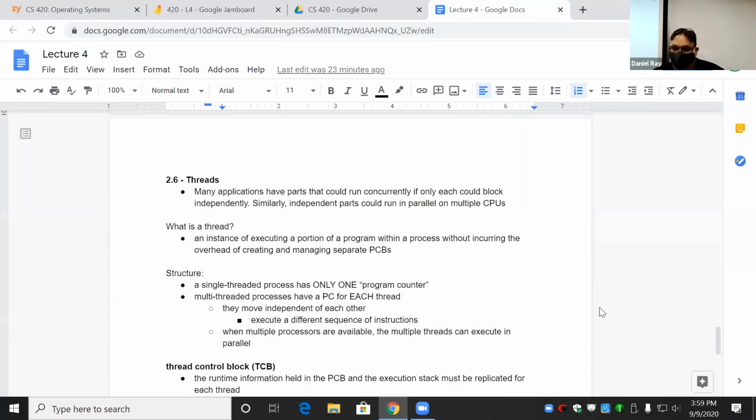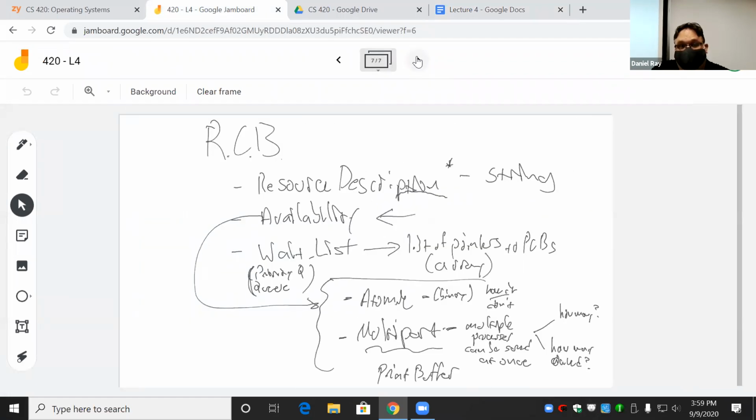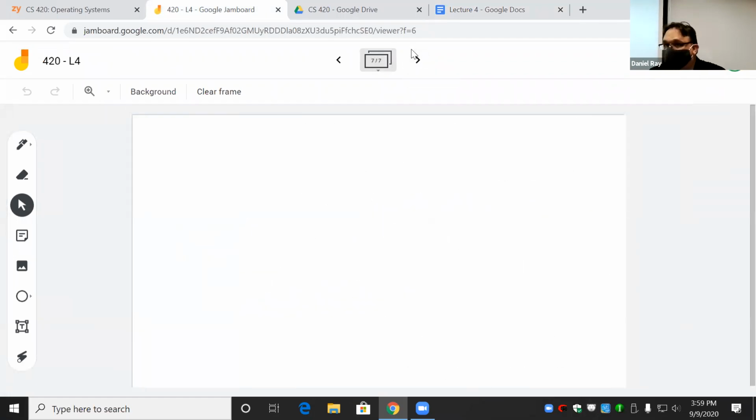All right, let's talk about an entirely new thing. Well, it's not an entirely new thing. It's a further abstraction of a thing we already know about. Okay? We know about processes. Processes are the fundamental unit. Well, let's not call them that anymore. They are the first level unit of processing. Okay? Of running a program. All right, so then what the heck is a thread?